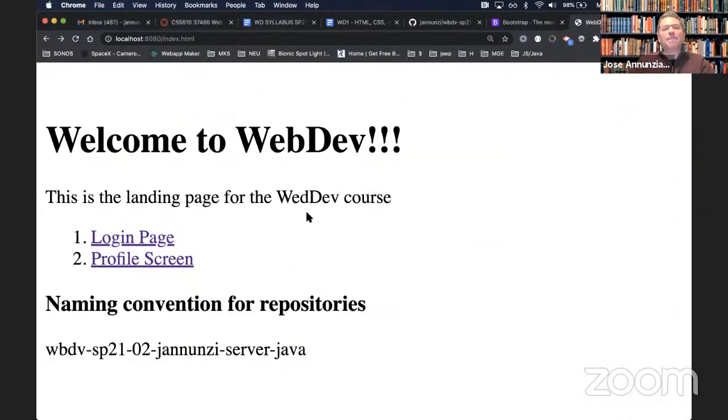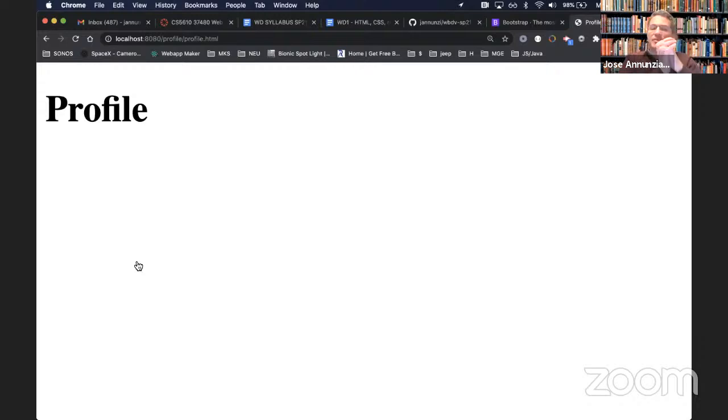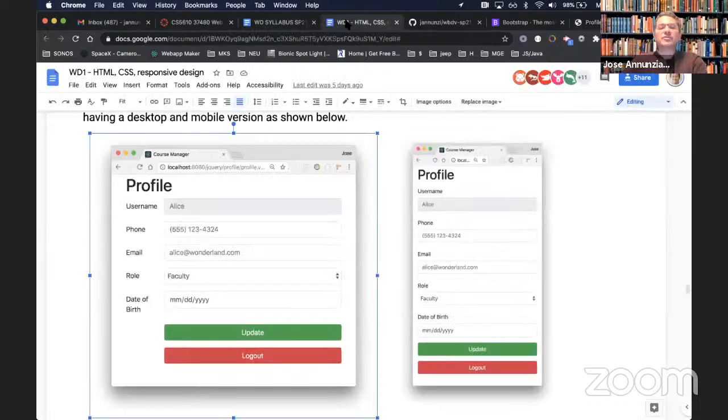Okay. All right, everybody okay? All right, so profile screen, I can click on profile and it comes to the profile screen over here. And let's add a couple things here. We're trying to build this form, where you have labels on the left-hand side and the input fields of the form on the right-hand side, and it's responsive.